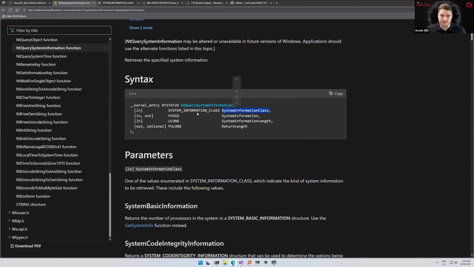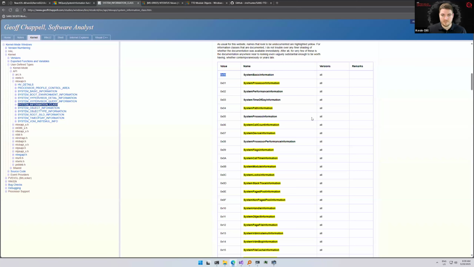If we look at the first one, this is an enumeration that has several values. So you can use NtQuerySystemInformation to query all sorts of different information. In the case of GetNativeSystemInfo, it will use the enumeration value of 0, which corresponds to SystemBasicInformation.